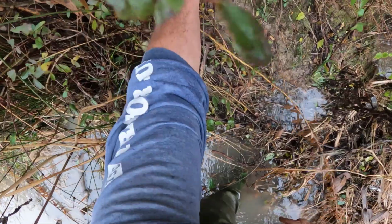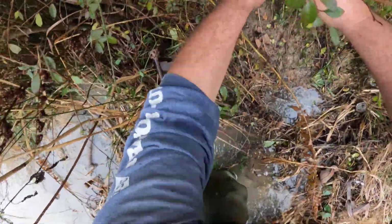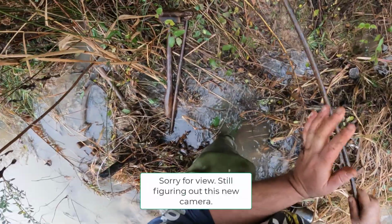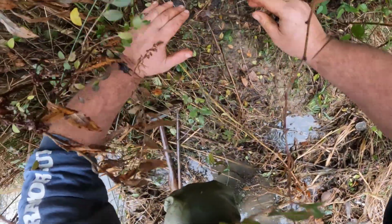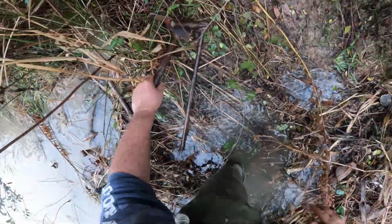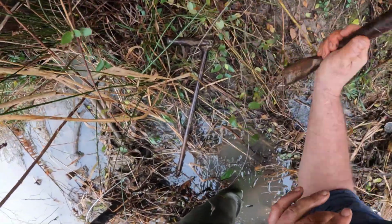All I'm gonna do is come right up here on the bank. I'm gonna stick that rod in there going down at that angle. We're gonna come in here, guys. We're gonna take this rod and put it in here at this angle. Shove it down there, both of them, as far down as we can. All right. Now we're just gonna finish taking those down with a hammer.